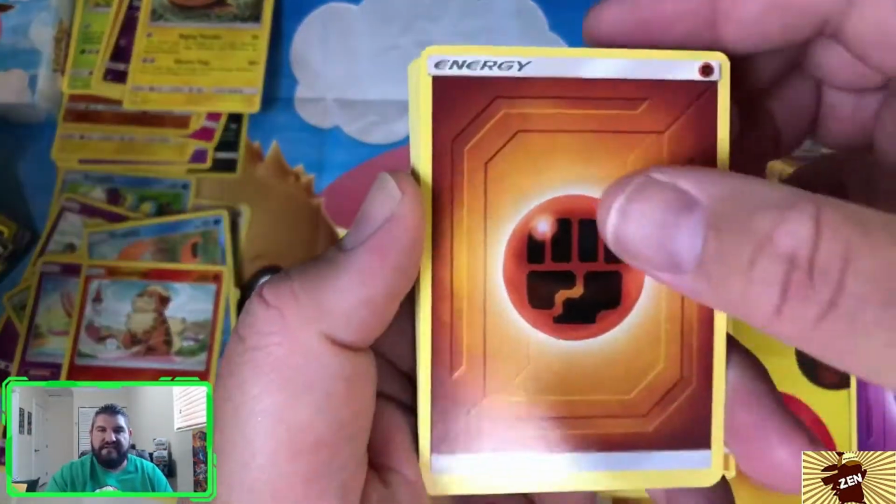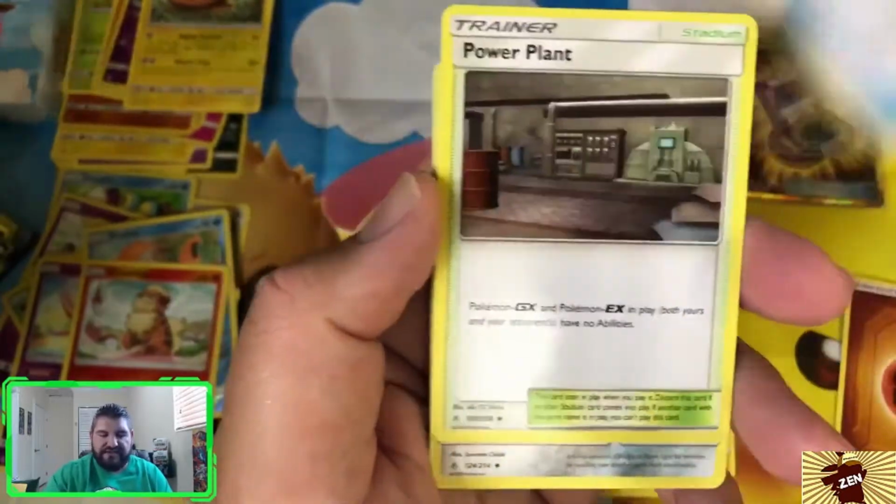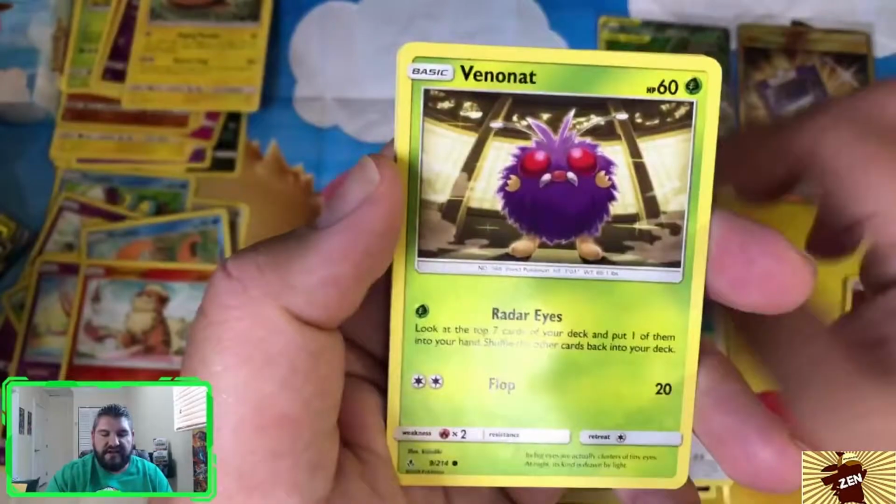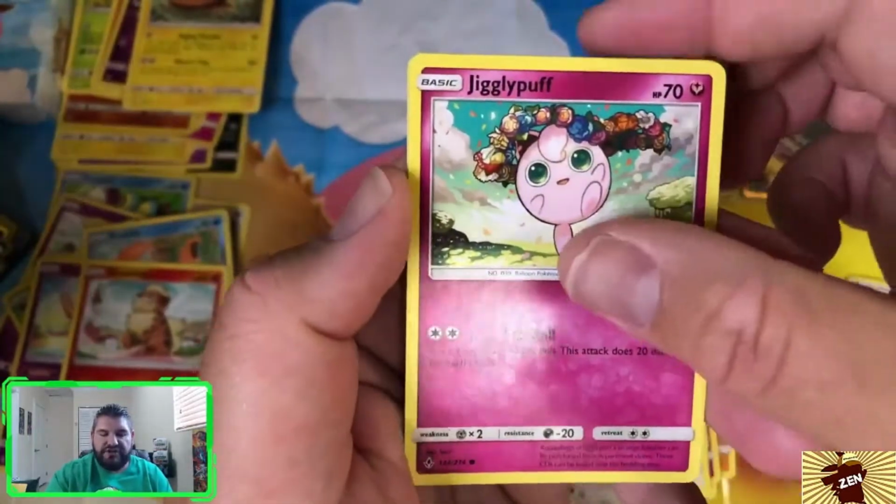All right. Fighting energy to start things off. Beastbringer, Power Plant, Lyron, Spritzy, Lickitung, Venonat, Spearow, Jigglypuff.